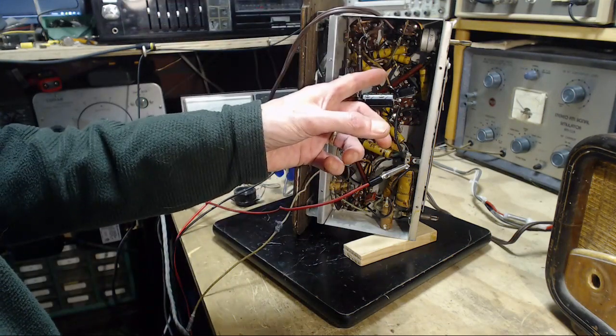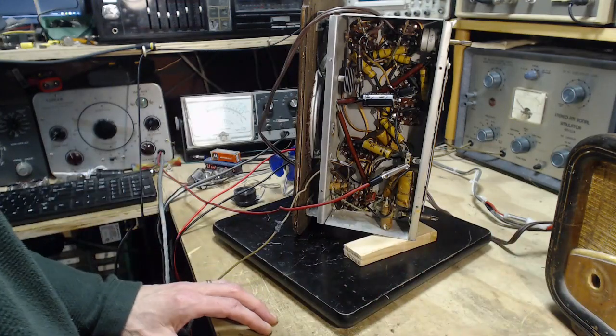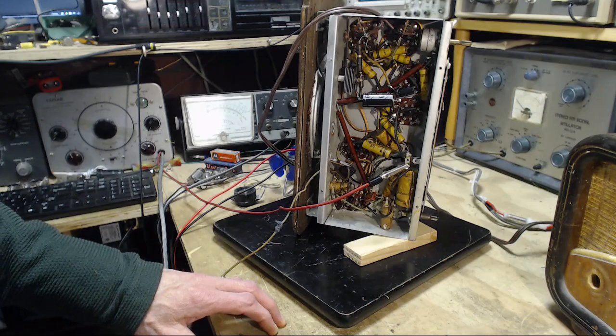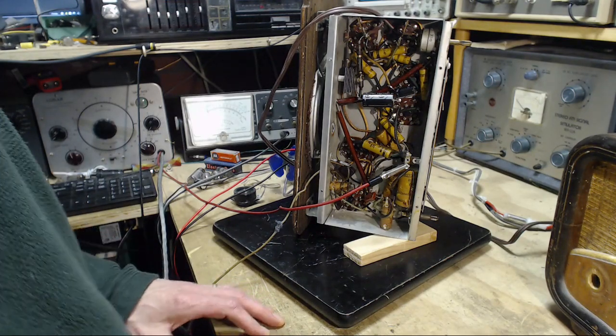So I pull that, oh, I can't do that in this radio. So pull that tube out and see what happens. Yeah, it'll get quiet all right. So the hum is right around the detector.